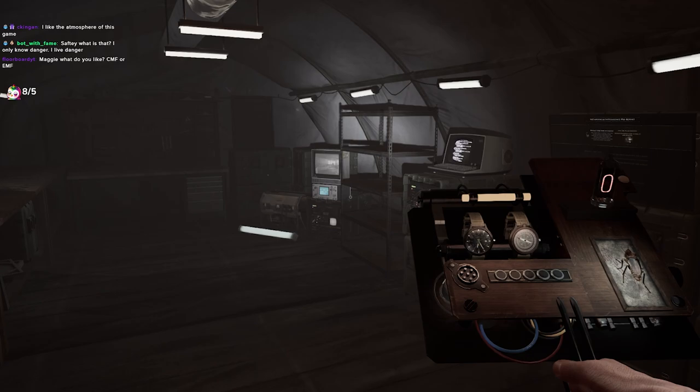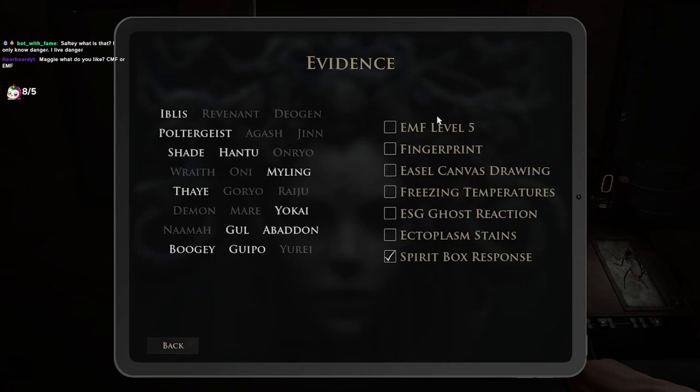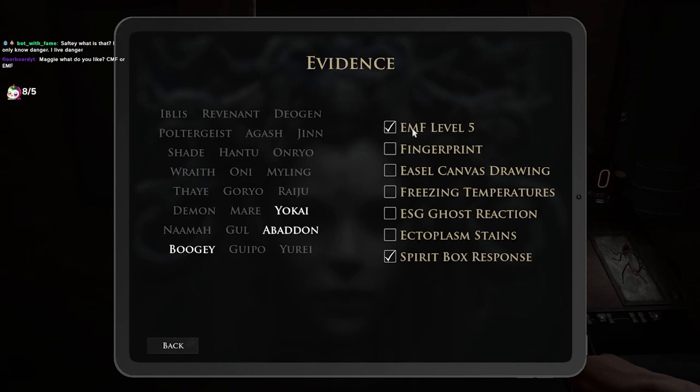What do you like? CMF or EMF? The cockroach? I like the cockroach the best. What's our sanity at? Oh, we're so dead. Okay, so I think we got Spirit Box. I don't know how the rest of this works, though.